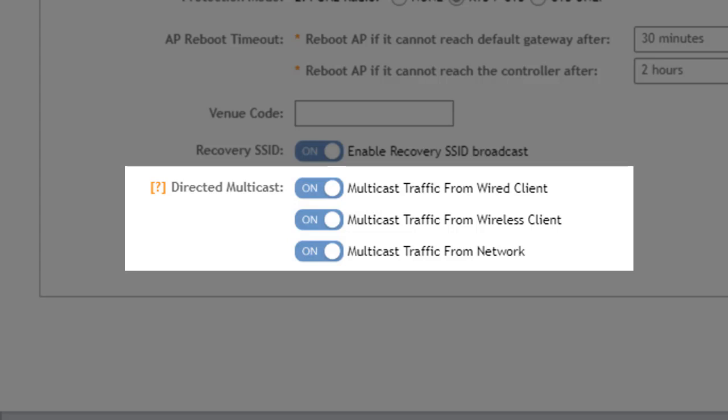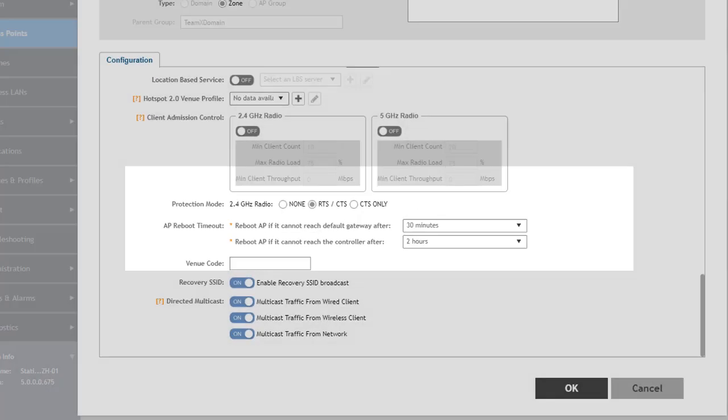The option for wired clients enables multicast to unicast conversion from wired clients to a non-trunk interface. The wireless option enables multicast to unicast conversion from wireless clients, and network enables multicast to unicast conversion from wired clients on a trunk interface.